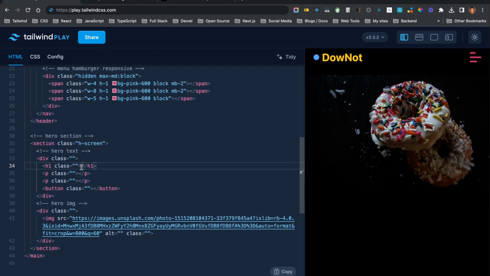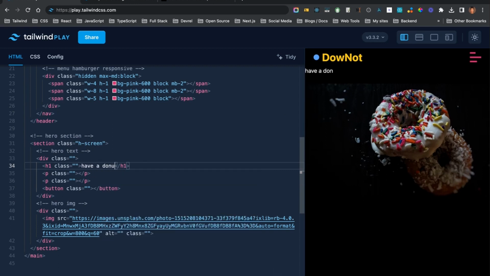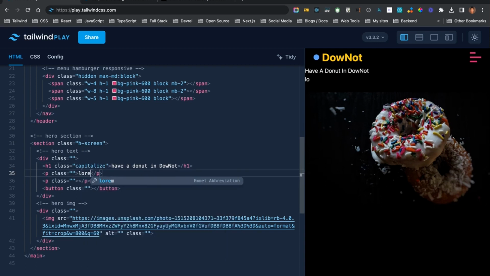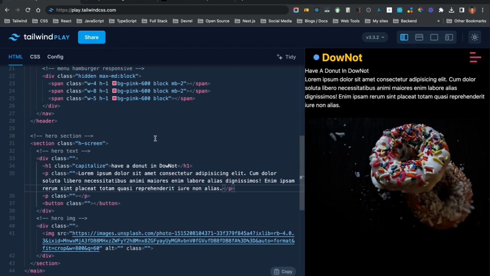Okay, now we're going to add in our content. So this one will have a donut in donut, like that. And then we want to capitalize this, so we're going to use the capitalize class. And then inside here, we're going to have our lorem ipsum, our random text. And then inside this one, we're going to have like a tagline.